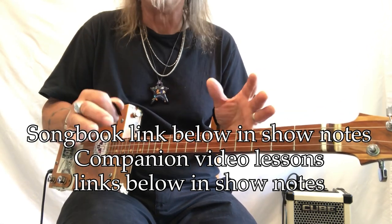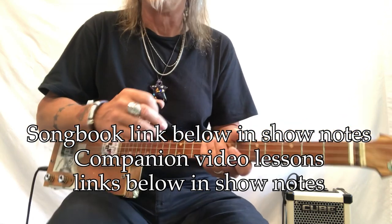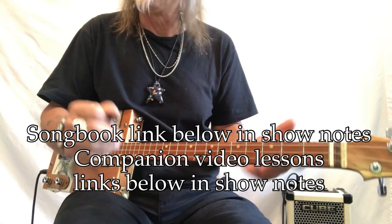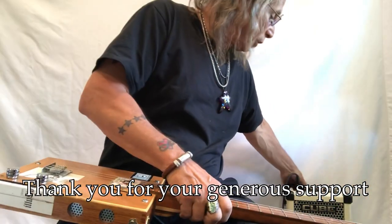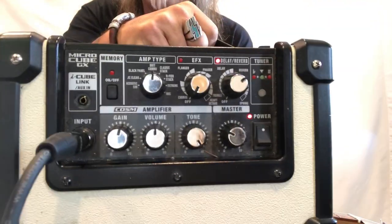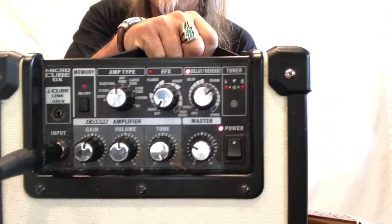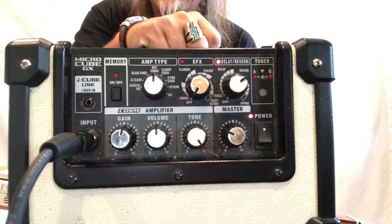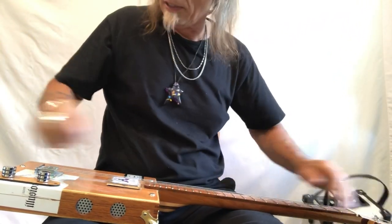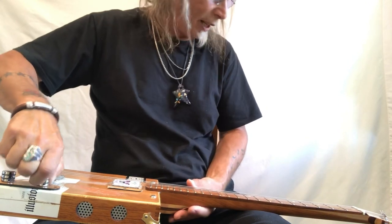Tess and I have done a really good job — in fact Tess really did this whole book, I have to give her the credit. She's done all the legwork, so thank you so much for everything you do for us here in the Mothership. I wanted to show you these settings — these are the same settings I used for 'Stranglehold.' I'm on the Brit Combo, gain is just about straight up, got a little bit of reverb, my tone is dimed. On this guitar, my tone control is dimed and I turn my volume all the way up to get that grit.